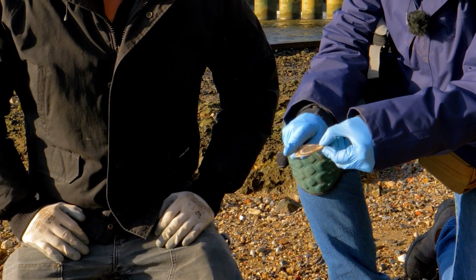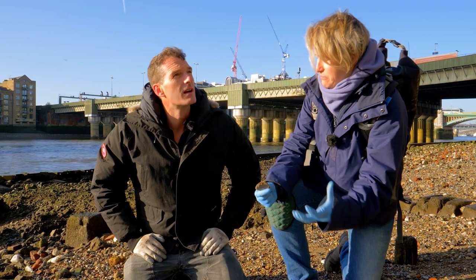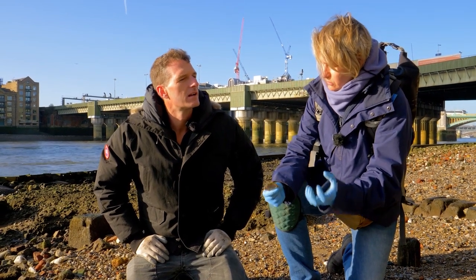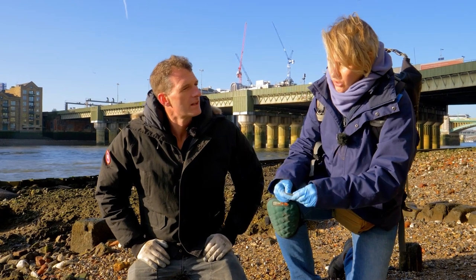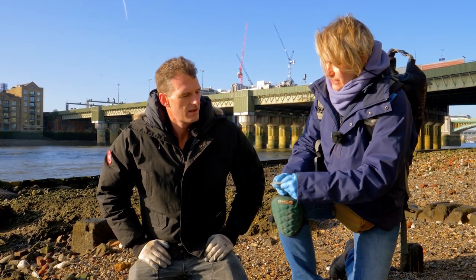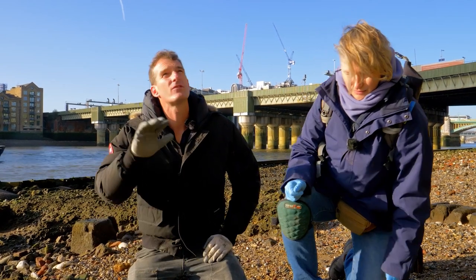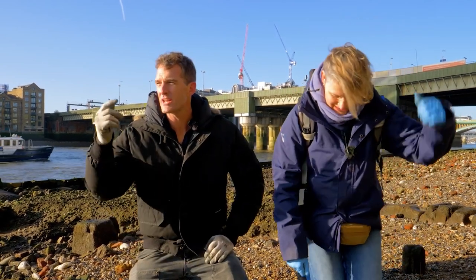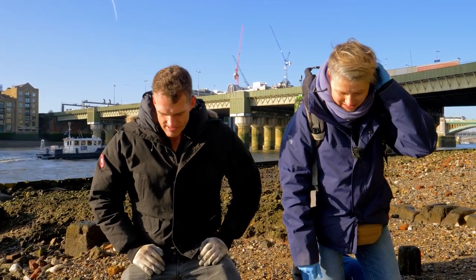So these are the flat native ones, and these could date back 2,000 years. The Romans, we were famous here for our oysters, and the Romans would pack them into barrels with brine and send them off into the empire. So the Romans were eating them, and obviously the Victorians, you could get three for a penny. It was protein for the poor. Love the idea of people here in the square mile eating their oysters and tossing them into the river, and then we find it years later. Yes. So exciting.